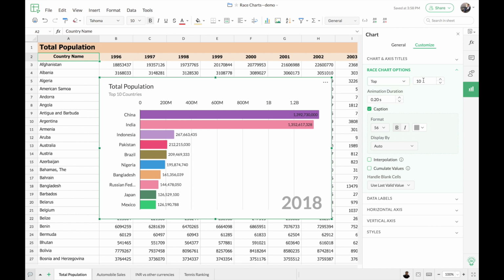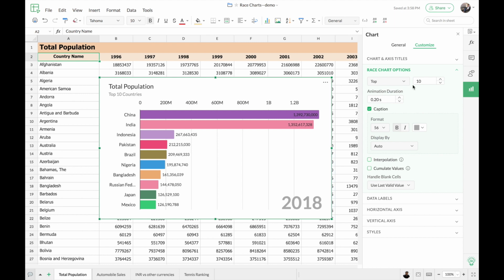And also you can give a number here so you can view top 10 or top 5 values or even the bottom 10 or bottom 5 values or any other value you have in mind. So right now I'm just going to have it as 10 here, which is default because I want the values of top 10 countries to be displayed.